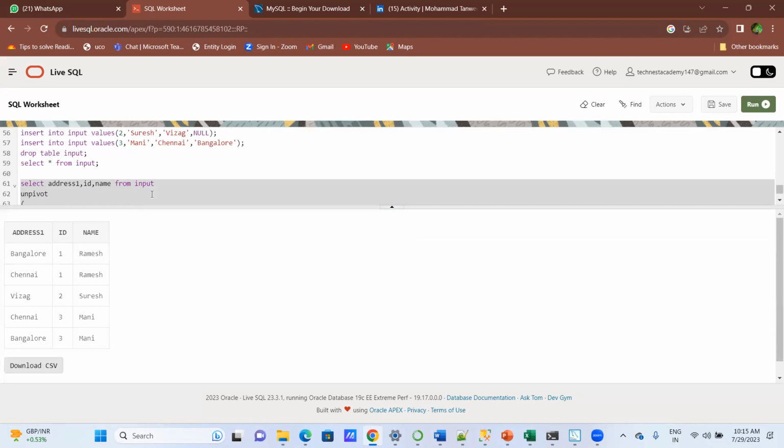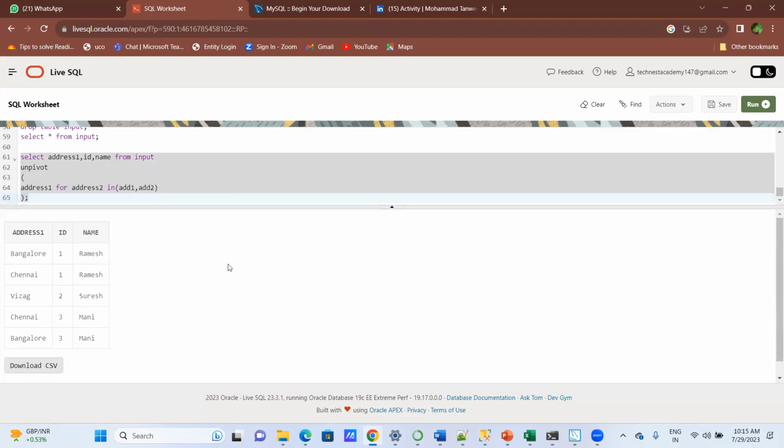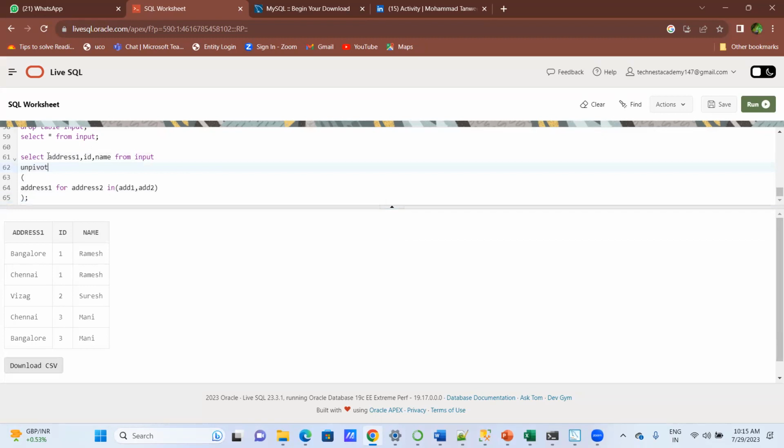Hope it is clear. Yes. Hi, Tanvir. So this is just simple. This is simple in select, like you can shuffle the column names. The sequence will change here. That's all, right?